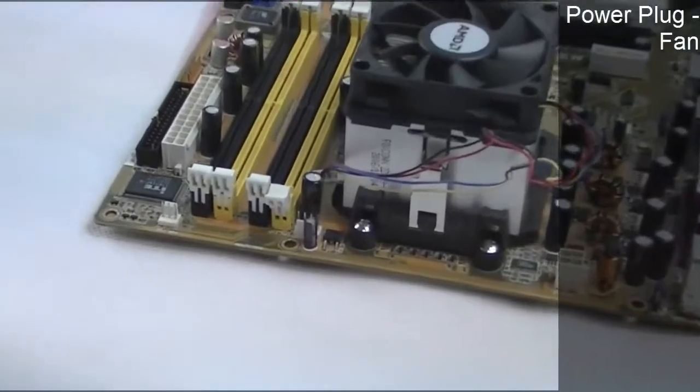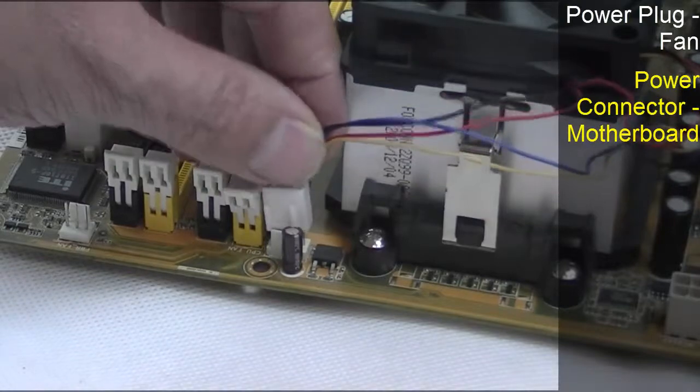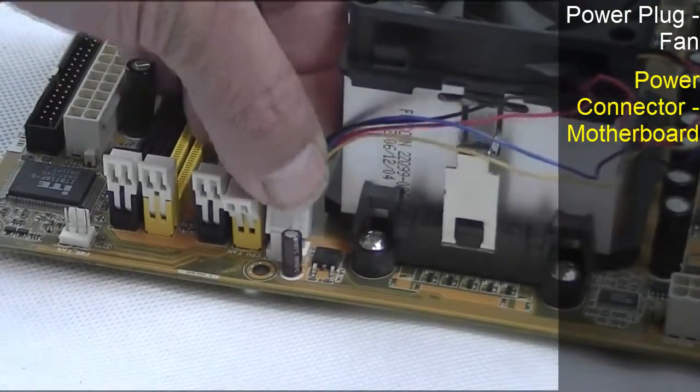Locate the power supply plug from the fan on the heatsink, then the connector on the motherboard, which is normally marked, or refer to the schematic diagram.